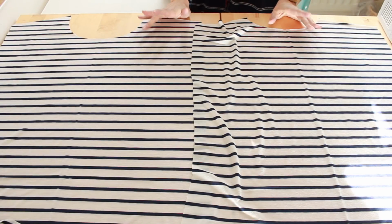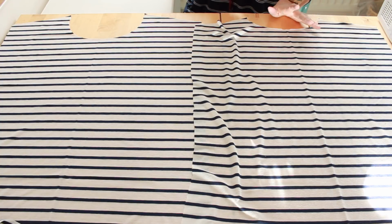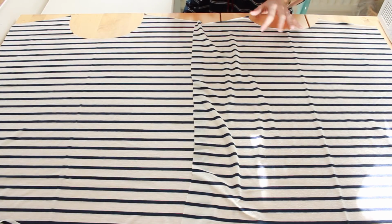Right, please excuse the lighting. There is actually sunshine streaming through my windows today, which I can't complain about apart from when I'm trying to film. So I am sorry about that.